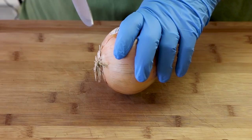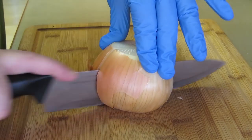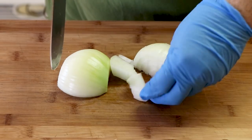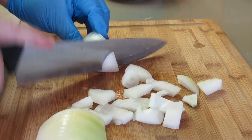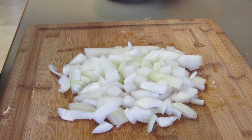I'm going to get started by chopping up this onion. All I'm going to do here is a really rough chop — nothing fine, we're not dicing it. If you want to make fun of my knife skills, go ahead, I don't have any. This is about the size we want — pretty rough, we don't need them small. He didn't lose a finger. This is what we're looking for, and now it's time to move on to the bacon.